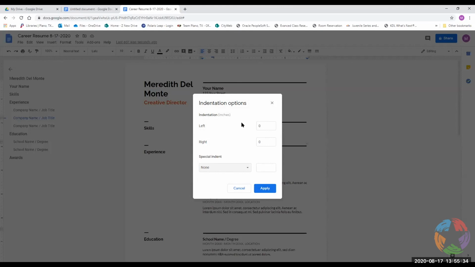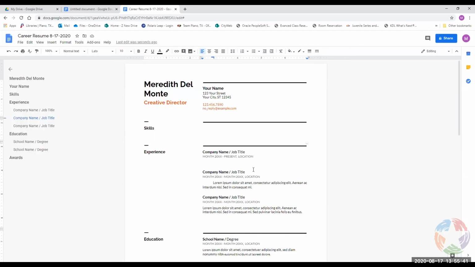Now, having a right indent, which is the opposite of your traditional indent, comes in really handy with resumes. Say I wanted to have the company name and job title up at the top, but I don't want them side by side. I want them to be spread out onto either side of the page so that it's kind of distinct and visible. It's actually not too hard to do. You would want to come up to, now make sure I do this right. There.